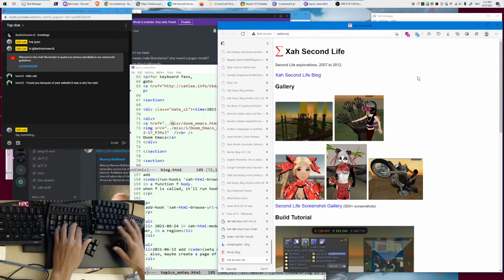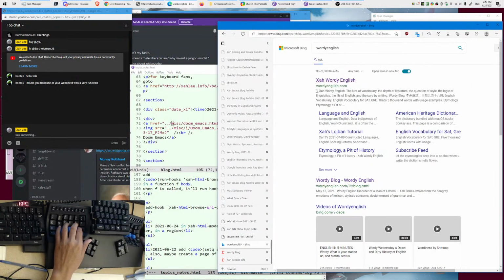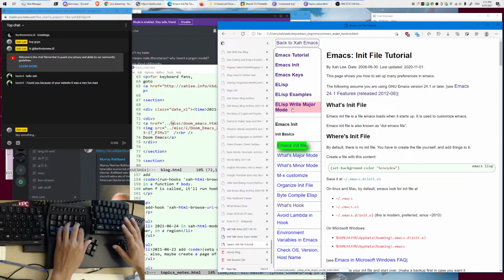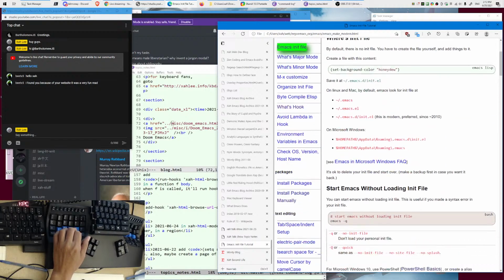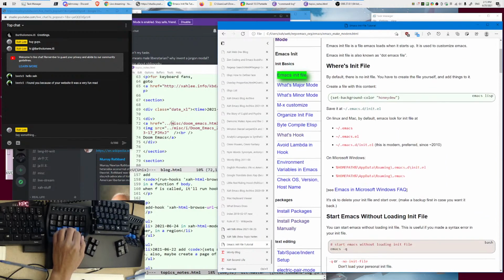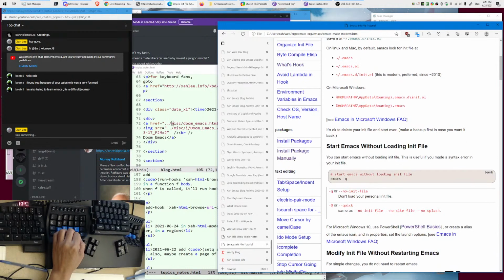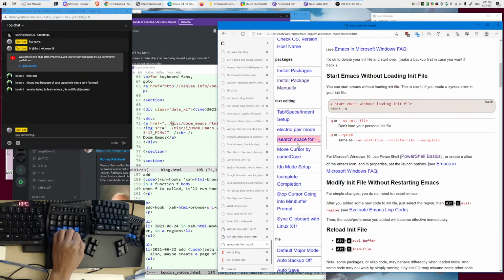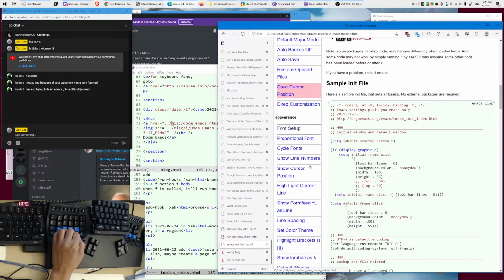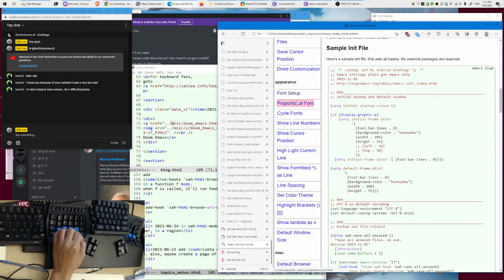Okay, so yeah, Emacs. Let's go back to Emacs, and I'll talk about that. Okay, so now I'm just gonna walk my daily walk. So my Emacs init file tutorial, I need to add a section or a page about the delete selection, possibly. So this section or these tutorials are about how you configure Emacs. In Emacs, you have literally thousands of configurations.